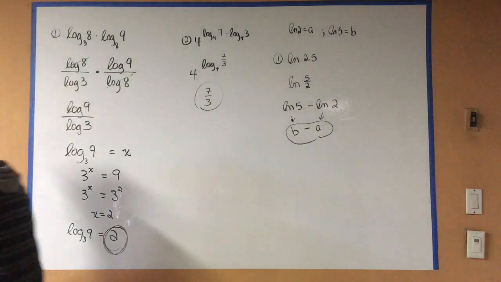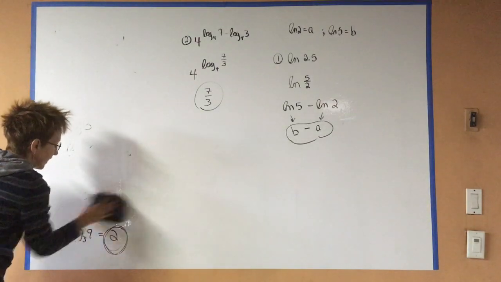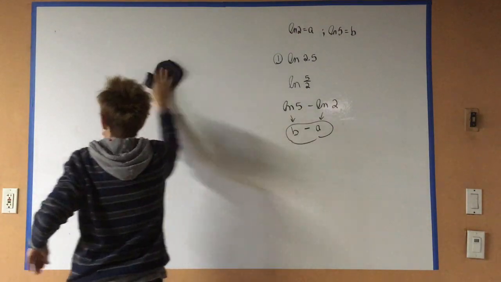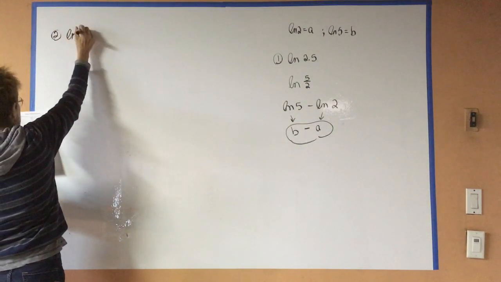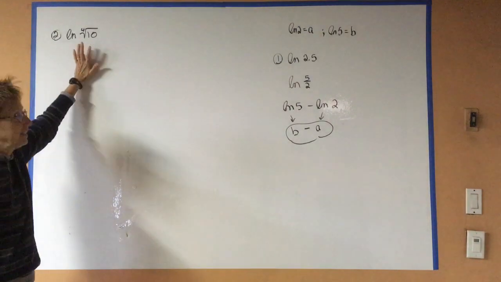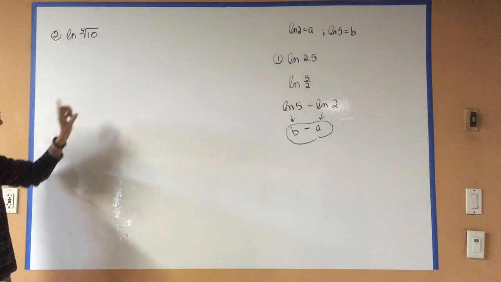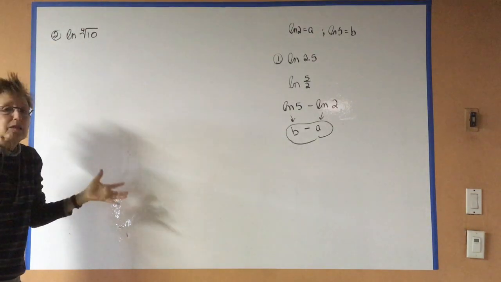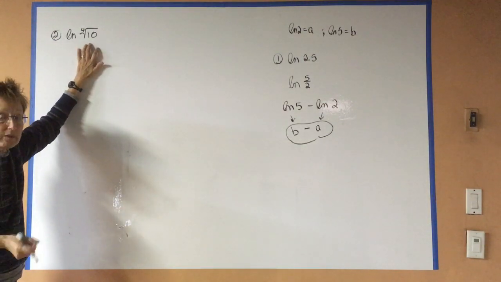And then this last one, I'm going to get rid of. So still using ln of 2 equals A and ln of 5 equals B, can I rewrite the second one in terms of A's and B's? So let's see, it says ln of the 4th root of 10. Well, I know 10 is made up of 2 times a 5, for what it's worth, but this is messing me up right here. And in fact, when you have logs that have radicals, in terms of expanding them or condensing them according to the properties, you want to rewrite this without the radical, always.